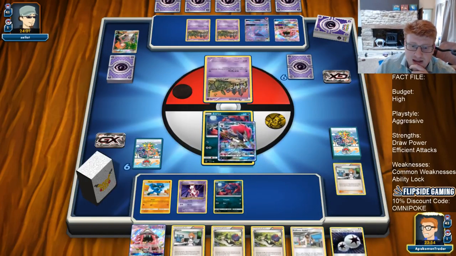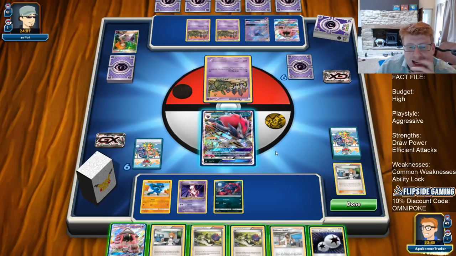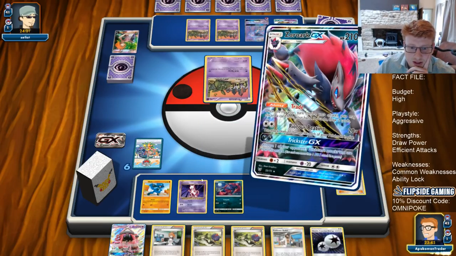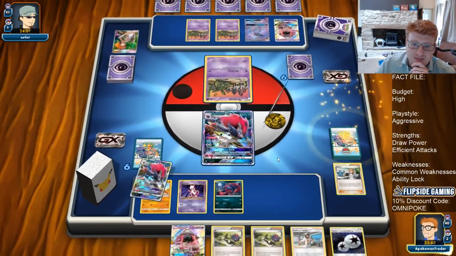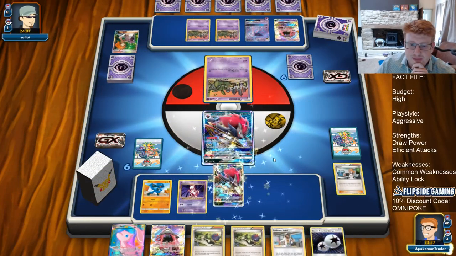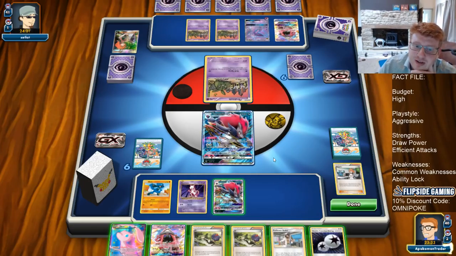Alrighty. We also pick up another Brigette, which I may even play here. Nah, don't be silly, Joe. Trade it away. I'll probably bench this Lele, though. I don't really want to end them. Although their hand was pretty ideal. Huh. We could deal with this Espeon right now if we really wanted to.